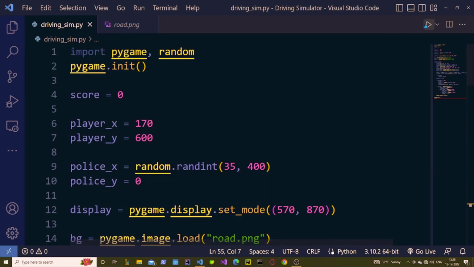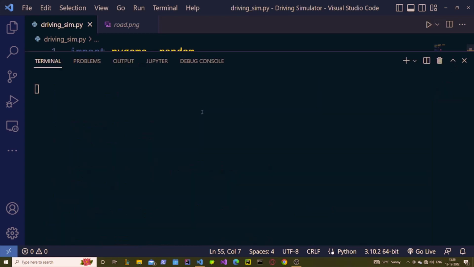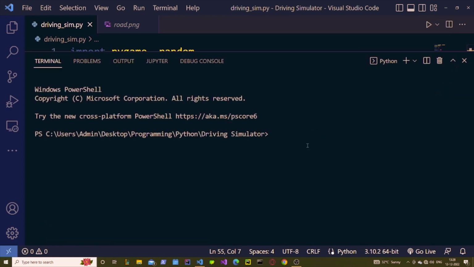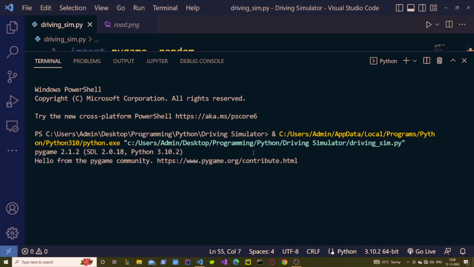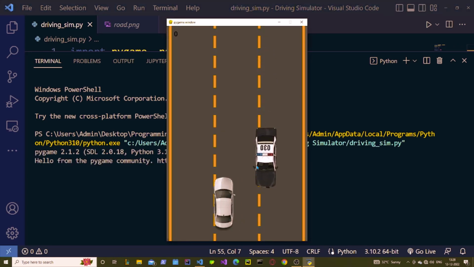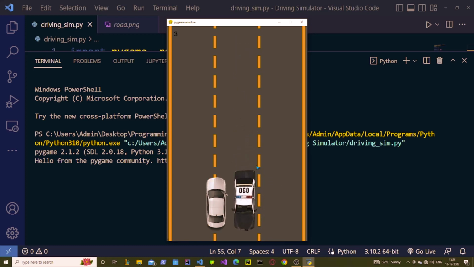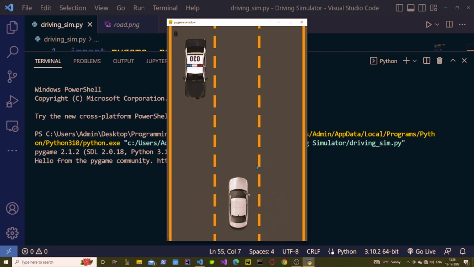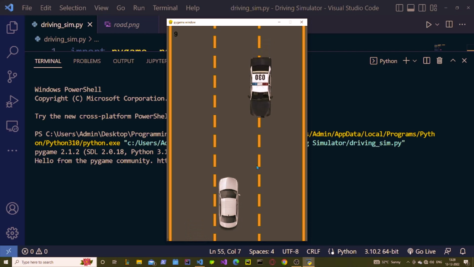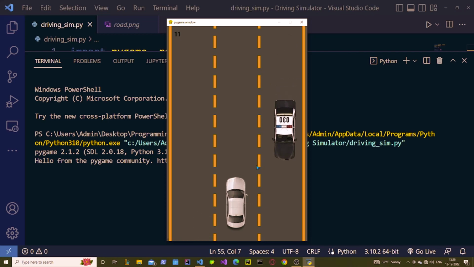So that's all about it. Let's run this one time. You can see it works. The car moves like this and left and right. The police car gets generated from a random position and it moves pretty fast, as you can see. It may get difficult at times, but this game is pretty easy. It's just made for fun. I love this game. It looks so clear. I just found the right images for the right cars and the right road.